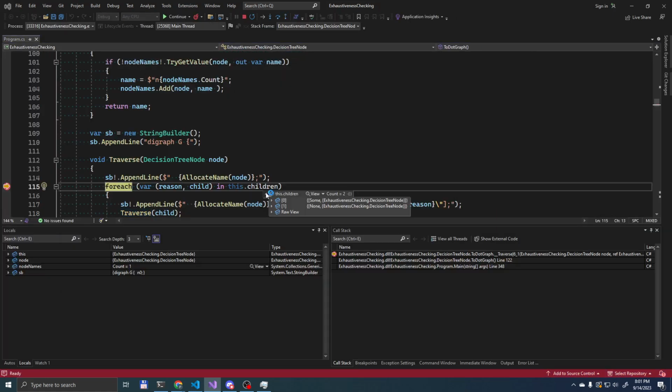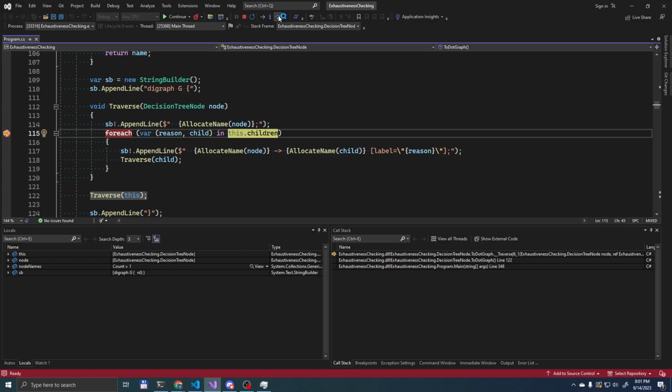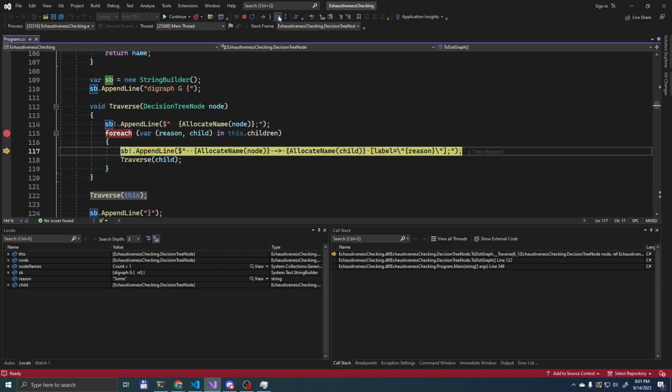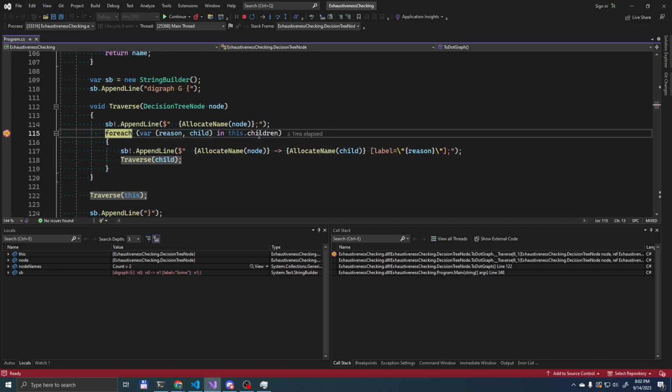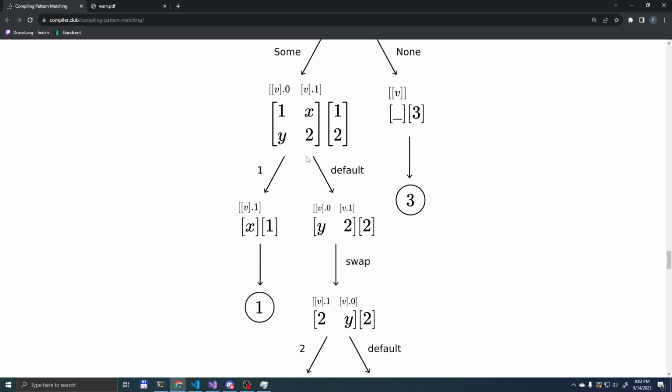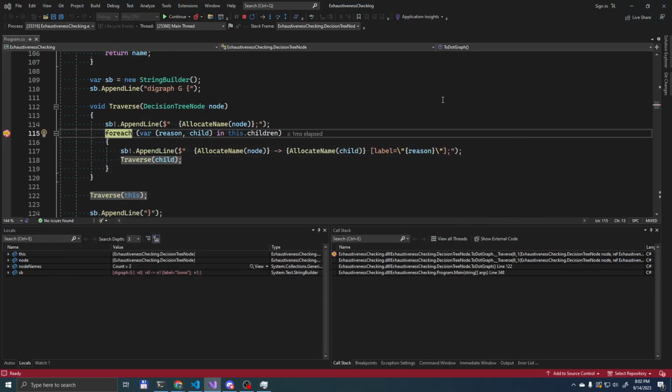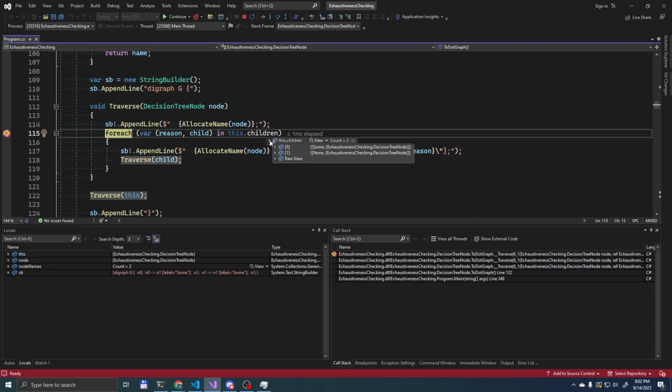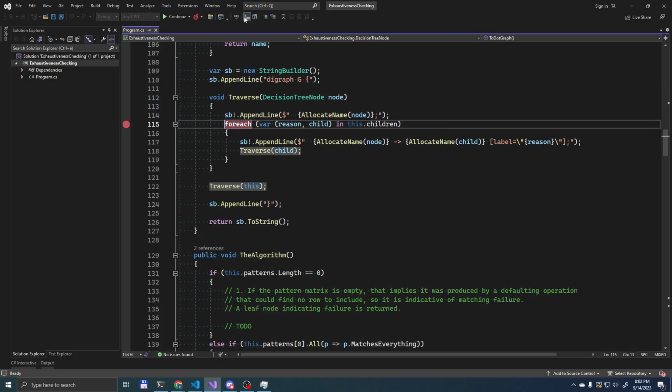Okay, so this one has 2 children, that's expected. This one also has 2 children, so if we recurse here, 2 children, 2 children, and this shouldn't have any children at all now. And still it has 2, so that makes me believe that we did some recursion thingy.